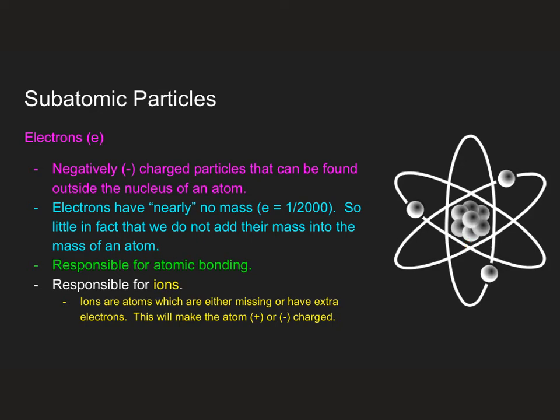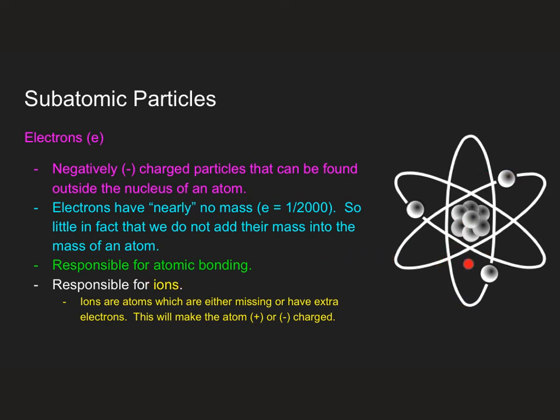Now, while they're all shells, they move so fast and are so plentiful that it's considered more of a cloud. If you could actually get your eye to look on it, it would look more like a blurry cloud around the nucleus. They have nearly no mass, and so we go ahead and consider them massless. They would have one, it's hard to say, 1/2000th of an atomic mass unit. So it's so micro that we consider it to have no mass to the overall atom when we start to look at the element's atomic mass.